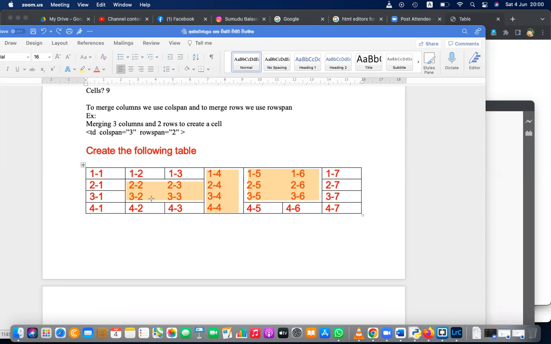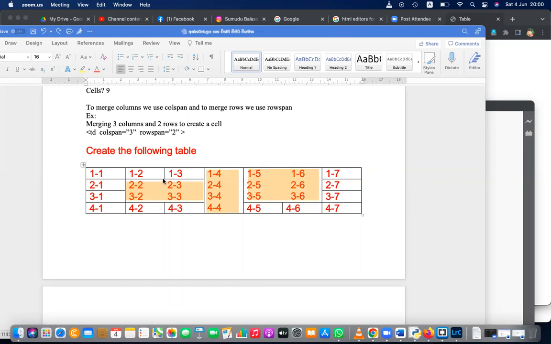The first merge, you need to write the merging code in the second row, second. 2, 2 එකේ තමයි ලියන්න ඕන. I have counted, right? 2, 2. You need to write this code. How many columns to merge? How many rows to merge?